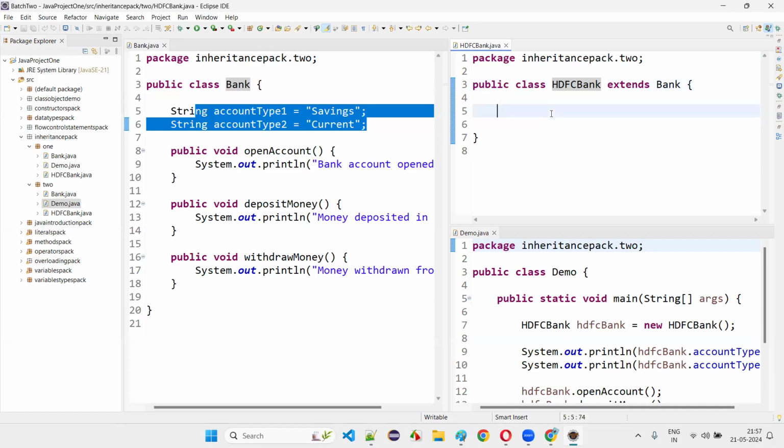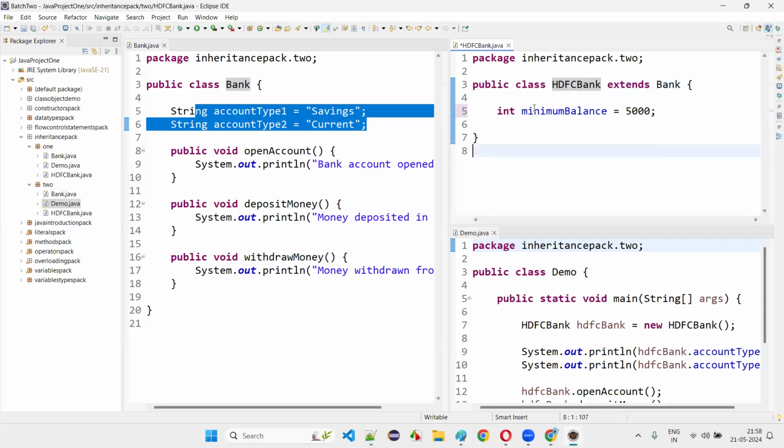For example, assume that HDFC Bank is there. What can be some special properties that can be in HDFC Bank and are not there in other banks? Tell me, guys. Anyone know anything? Minimum balance should be 5,000. What is that? Minimum balance should be 5,000. Okay, minimum balance. Let's say in HDFC Bank, there's a concept of minimum balance. I'll say int minimum balance is equal to 5,000 rupees, let's say. That is something that is there in HDFC Bank.